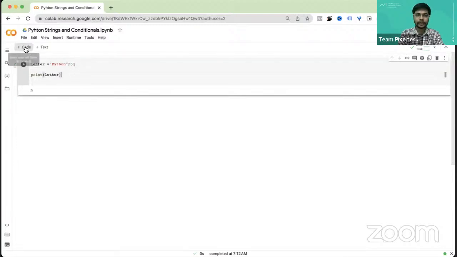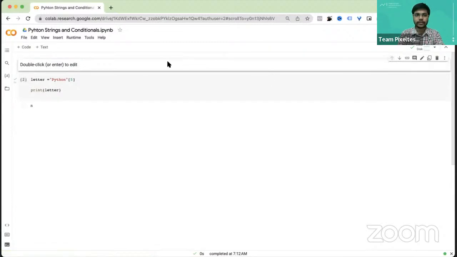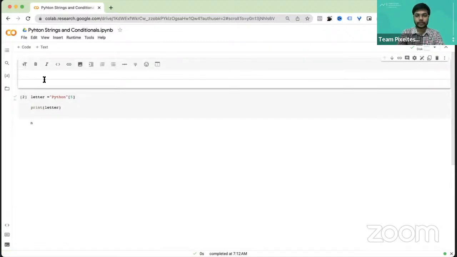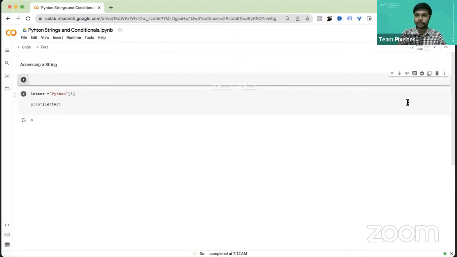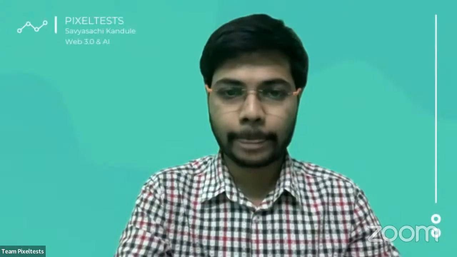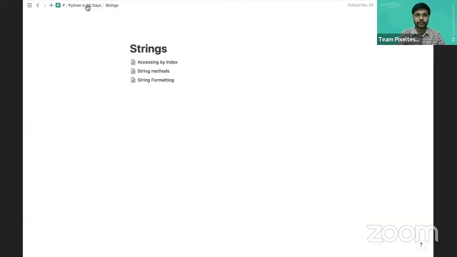So now we have accessed this string. Now I'm going to go ahead and work on the next set of string methods, right? So now this is how we have understood strings.